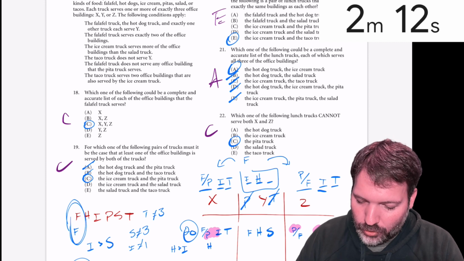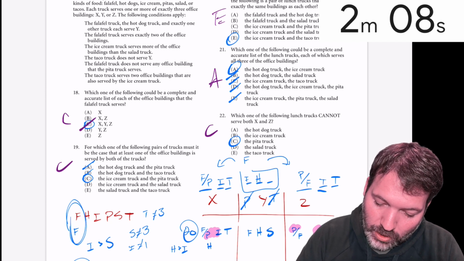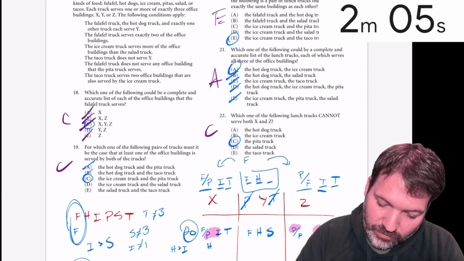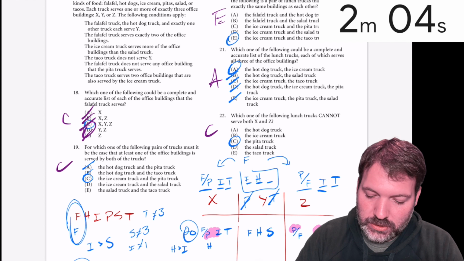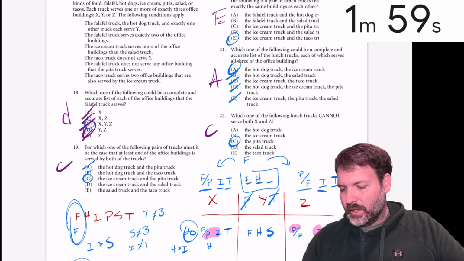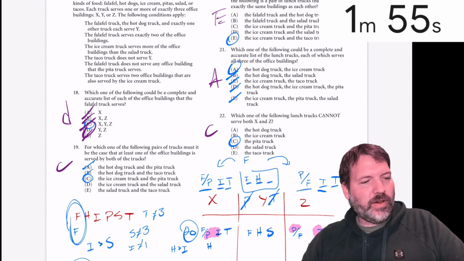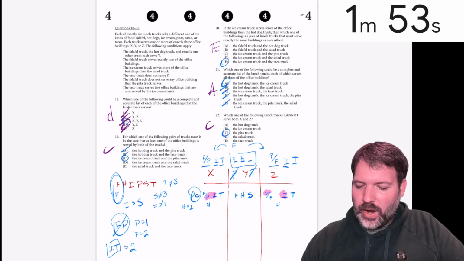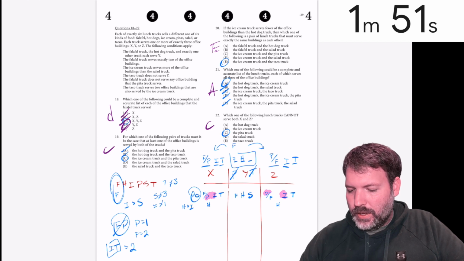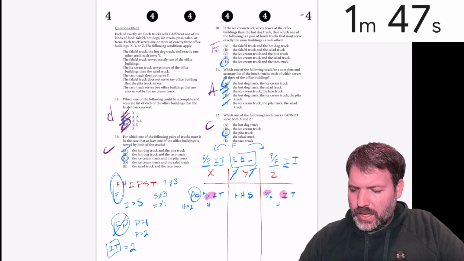Falafel truck can't go all three times, so we should have crossed off C. It always has to go in building Y. And so, of course, we can cross off everything except for answer choice D. That kind of looks like a D, right? Yeah, we answered D. All right, not too bad. We're actually still on our 35 minutes. We've checked our work. We figured out why we missed a question. And what are you going to do? Occasionally you miss questions, I guess.